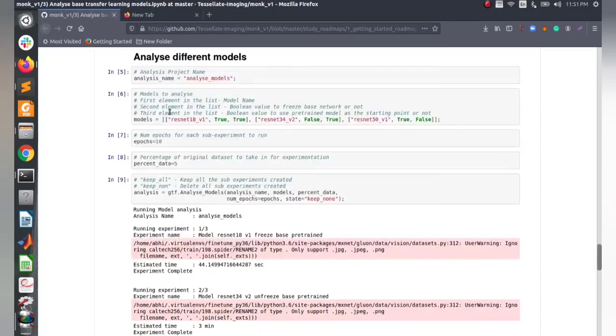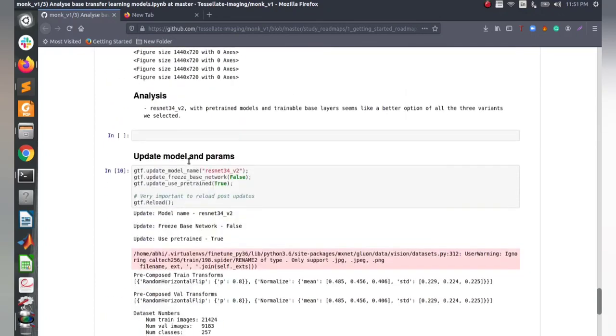Similar things can be done for different models. There are n number of models to choose from. In the previous example, as I mentioned, there was ResNet 18, DenseNet, and MobileNet. Instead of creating 3 different experiments, I can take X% of data, say 5% of data, and run it for 10 epochs over all these models and check which one works best for me. So this gives me an idea, a process, a structure to go ahead and work on my experiments and projects.